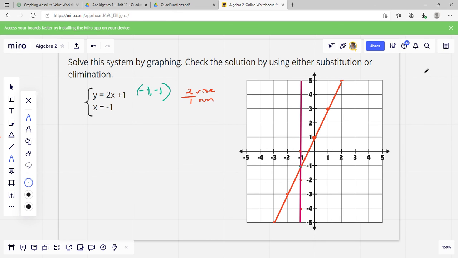Okay, so let's find out. I'm going to use substitution, so I'm going to say y equals 2x plus 1. Then I'm going to take negative 1 and put it in where my x is. So y equals 2 times negative 1 plus 1. 2 times negative 1 would be negative 2. Y equals negative 2 plus 1. Negative 2 plus 1 is negative 1. So my y is negative 1. Yep, that's right. There's my y, negative 1. And now I've got to figure out my x. Oh, we already know what that is. -1. It tells us right there. X equals -1. So that one was pretty easy.